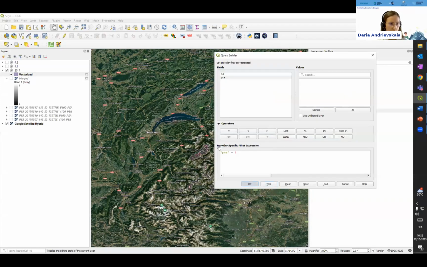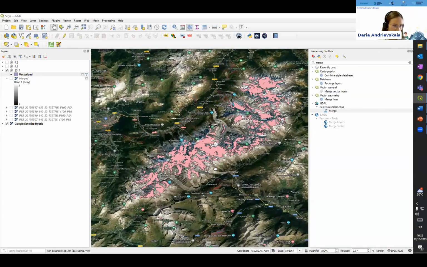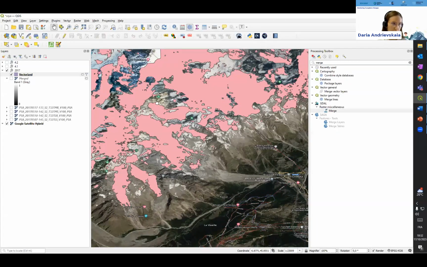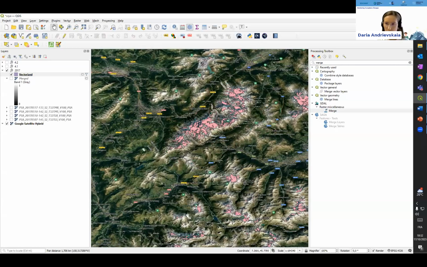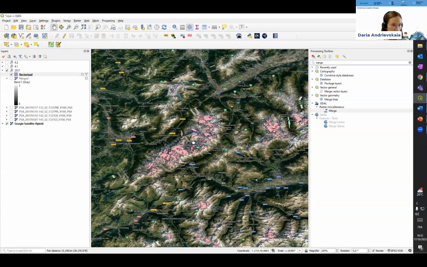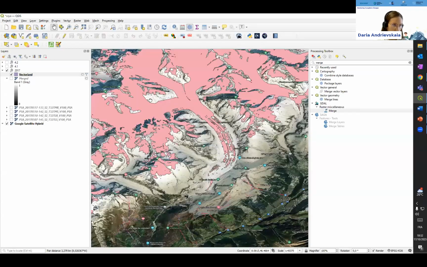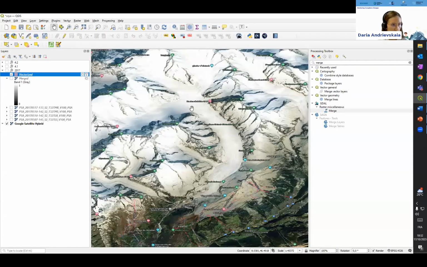Okay, we click OK, and now we zoom, and we see, for example, that here there's a snow cover. Okay, so we're gonna move to our glacier, to the Aletsch glacier. It's this one exactly. If I unclick, you see this is the Aletsch glacier here.